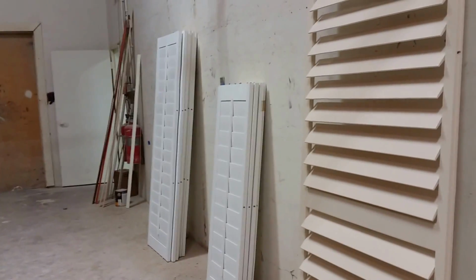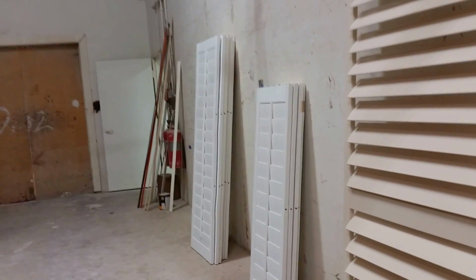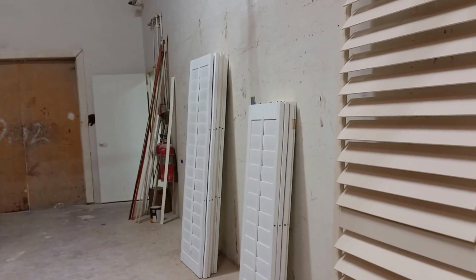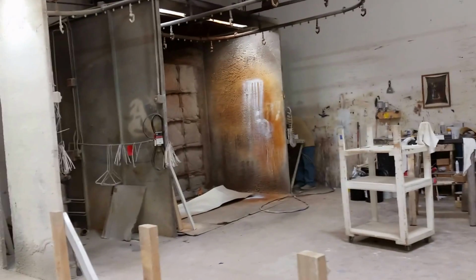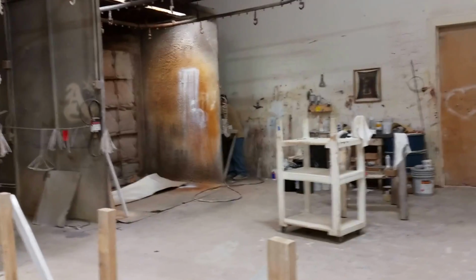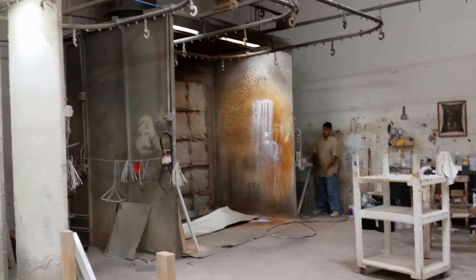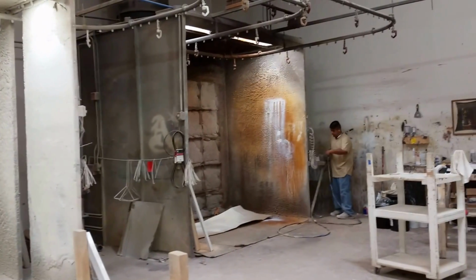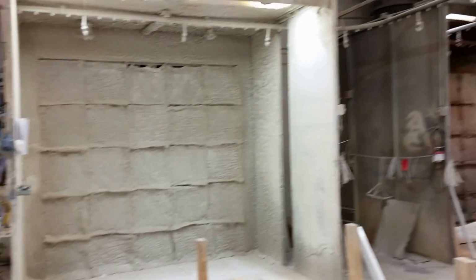Now, once the job is complete, what we do is we set it up in our paint department. Job by job, he'll paint what I tell him he needs to paint for that day. So we have one day to paint, a day to dry, and then hinge up, and then it goes in. Is paint and stain done in the same area? We have one area that we do most of our stain. Unless we have a humongous amount of paint, we predominantly paint everything in this section, and then we do our stain over there.